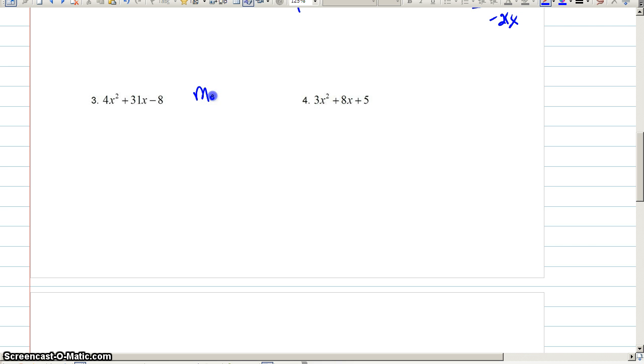I do know that I'm going to have to multiply to a negative 8. And I'm going to have to add to a 31. Now, from here, we have to talk about ways to check through this. Adding to the complexity, kids can very quickly notice, well, wait a minute. With a 4, there are a couple of ways you could multiply to a 4. You could have 2 times 2 or 4 times 1. Let's just say, for the sake of argument, that you try 2 and 2. Now, immediately, what you'll notice is that there aren't too many ways to multiply to an 8. You can have 1 and 8, or you could have a 2 and a 4. I can tell you right now that neither one of these could be possible options.